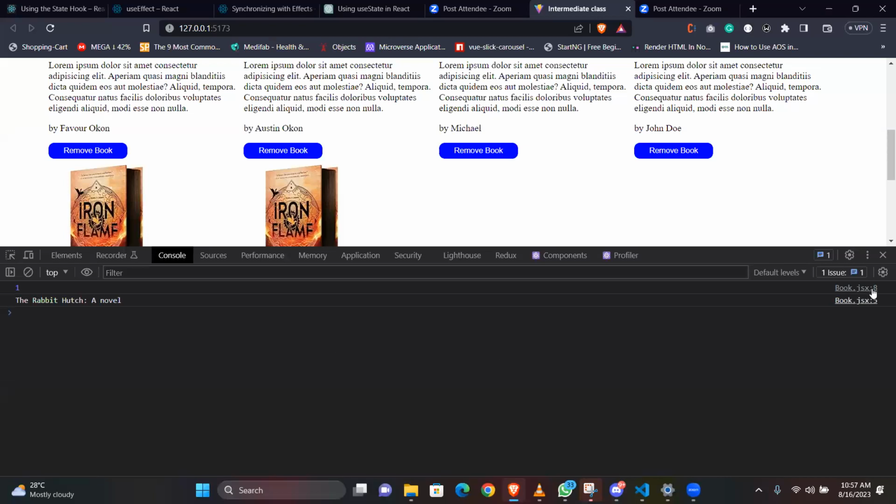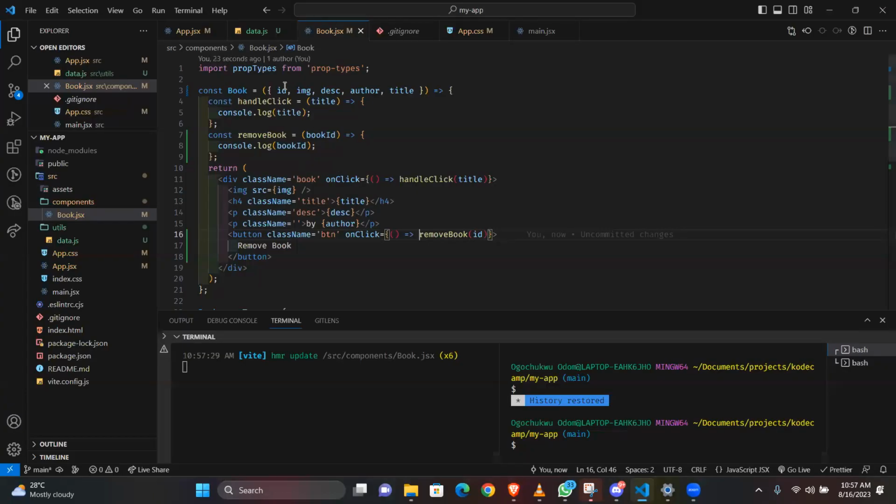But when I click this, you see that I get the ID of this one. I didn't actually think of this in this regard. So I'm trying to filter this book without breaking stuff.